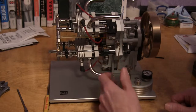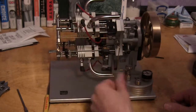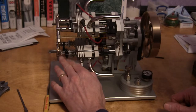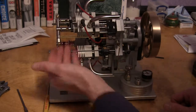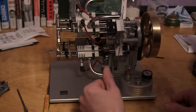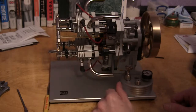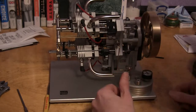And obviously if the gas is not making it to the cylinder, if you don't hear a hiss when you turn it on, that's an issue. And that little valve in here that closes it off doesn't have a spring in it. The pressure of the gas pushes it out and closes that valve. So if that stays open, you're basically flooding the engine, and there's not enough air to butane mixture to fire.